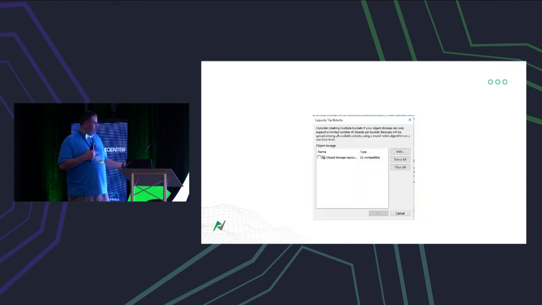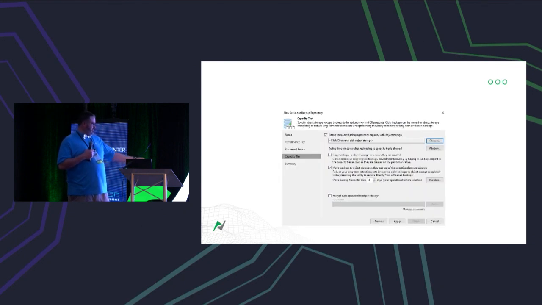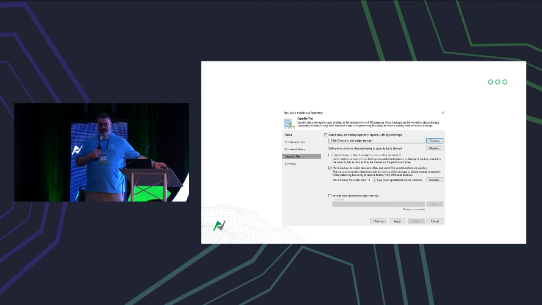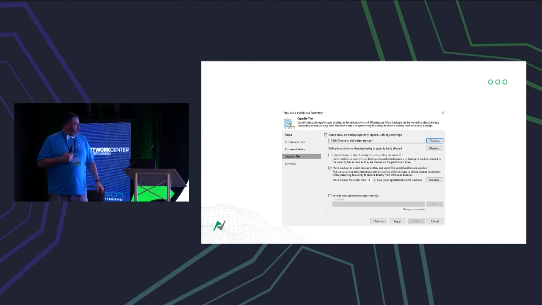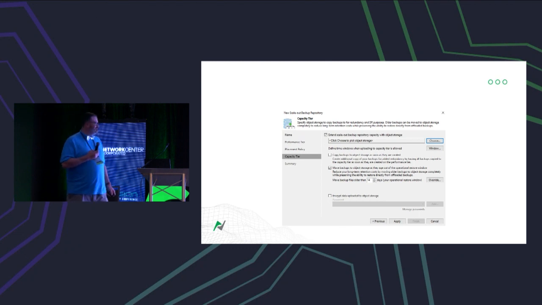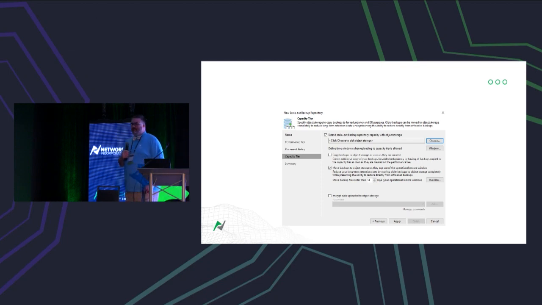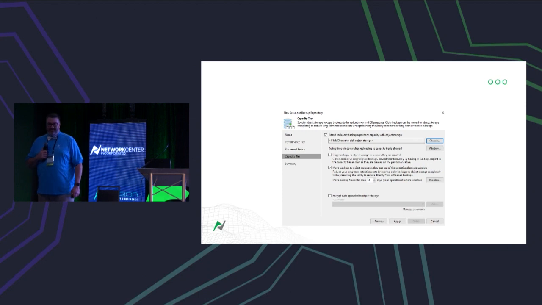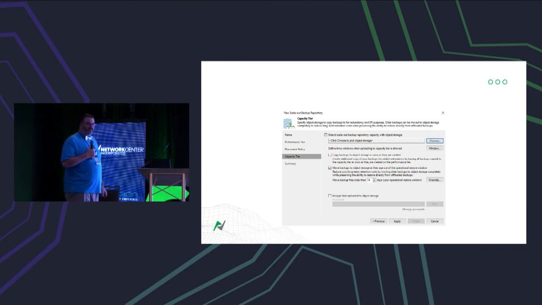I always recommend the next one. I didn't do it here, but check that encryption on the bottom, that encryption key. Just important. Does anybody not encrypt their backups? No one will tell me. If you aren't encrypting your backups, please encrypt your backups. Please use a randomly generated backup key. Heck, I can store it for you and mail it to you if you need me to. But you can randomly generate that and make that secure.